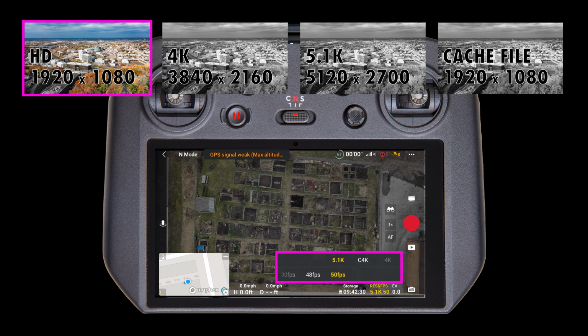From here, we can select and copy to any folder on the USB drive, but I'll just use the root directory. Tap on the Copy button. You get this message at the bottom while it copies, and that's it. The files are now on the USB drive. Now before pulling the USB drive out of the RC Pro, I recommend closing the Files app and powering off the RC Pro.